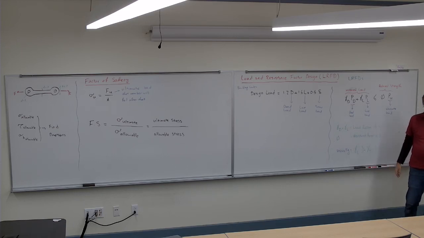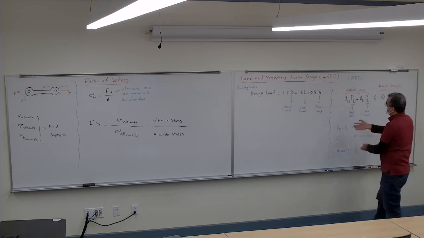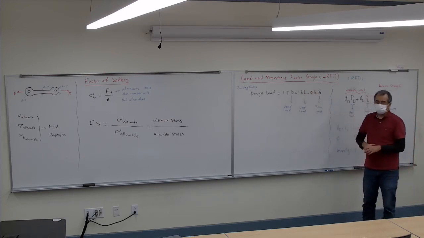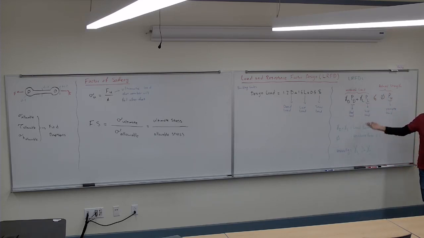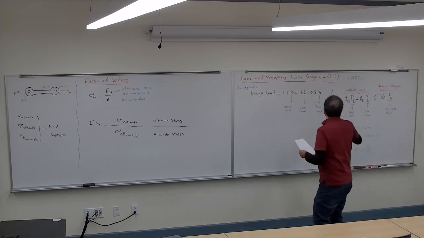How come we aren't using the snow load at all? Oh, this is in general for anything. A snow load is only for the building. Okay. But this is the dead load, live load, and basically any other load that you might have. If it's a building, you have the snow load. If it's, for example, a skyscraper, you're going to have the wind load, because it's going to be important there. Or whatever you're designing, if there's any other load, it's the same thing.